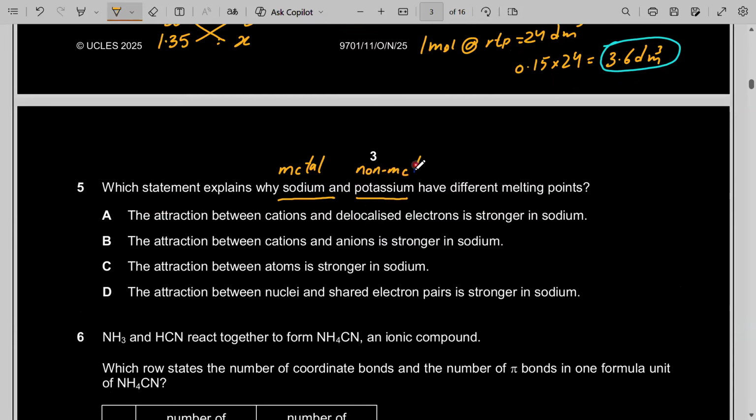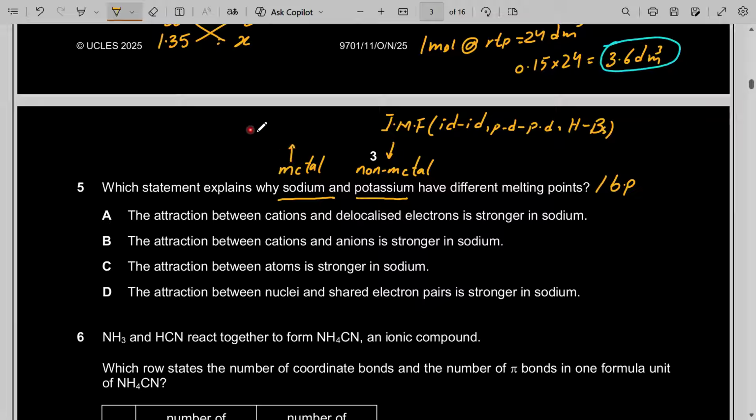Whenever we are supposed to explain the melting point or maybe the boiling point, you need to relate intermolecular forces for the non-metals. And we remember there are three intermolecular forces which we had discussed in the course. One is the induced dipole forces. The other one is the permanent dipole forces. And the third one is hydrogen bonding. Always mention these three intermolecular forces if you have to discuss the non-metal.